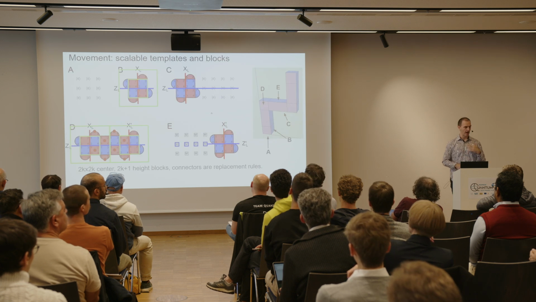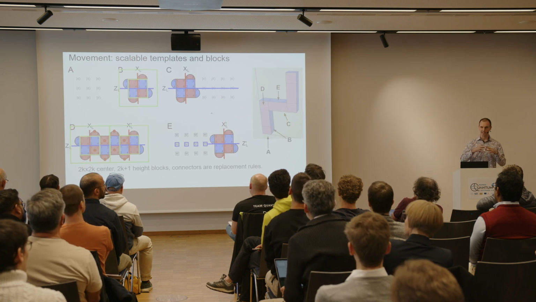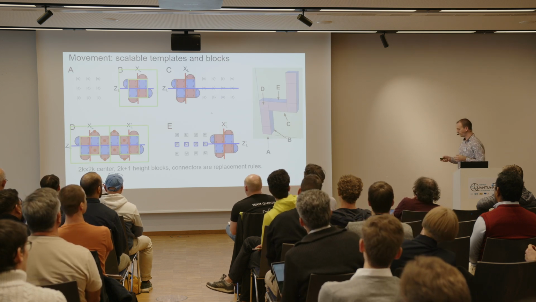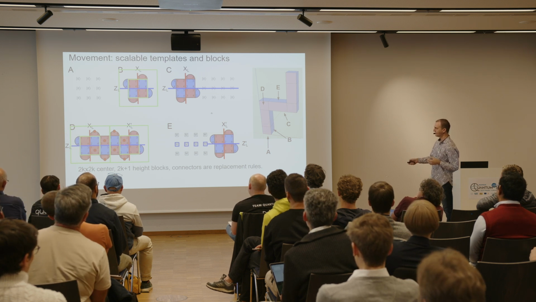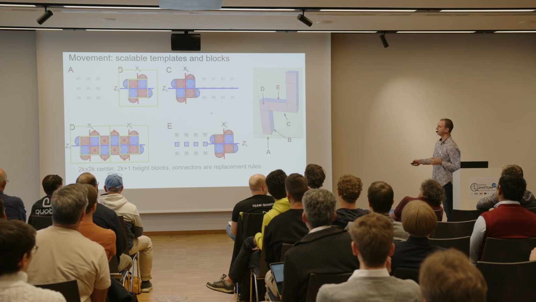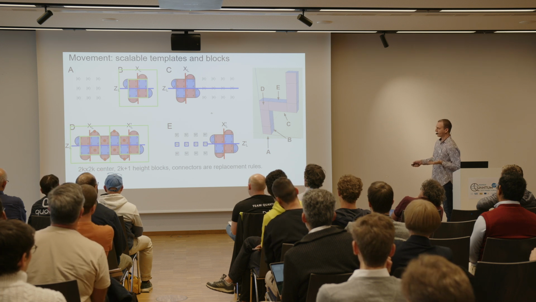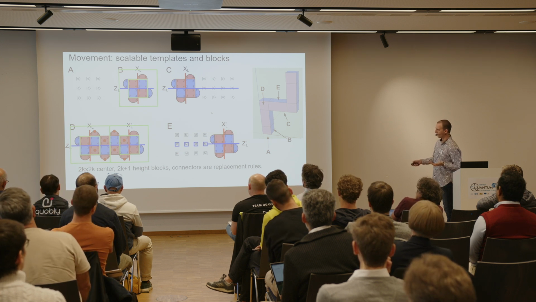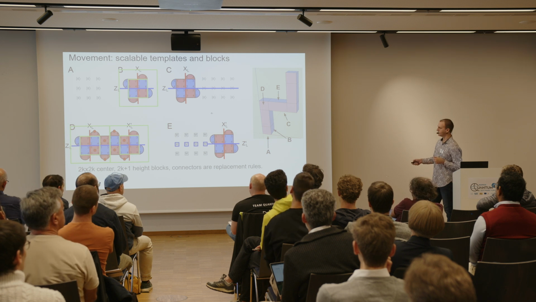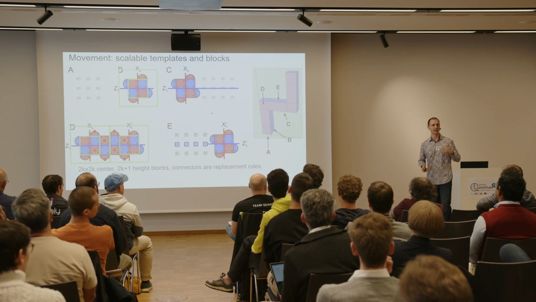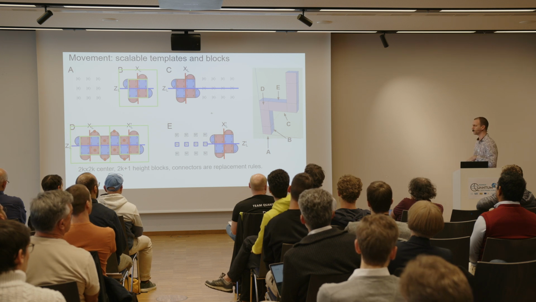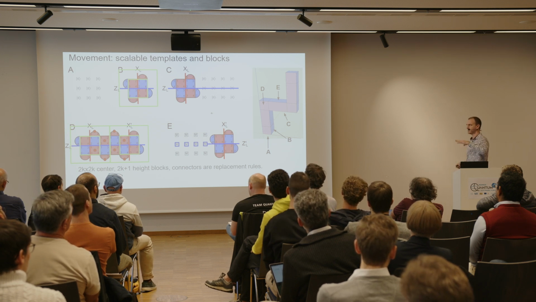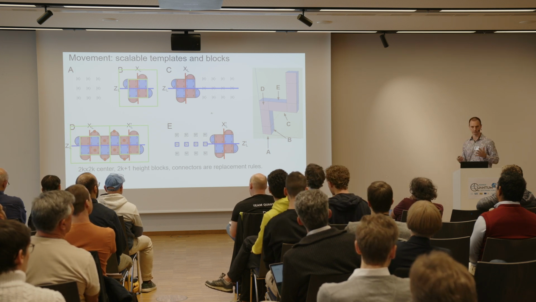K is our arbitrary parameter that sets the scale of the error correction. The bigger K is, which is the dimension of this inner square. So this is a K equal 1 version of this, right? And if I go to a K equal 2, that would be a 4x4 inner patch. If I went to a K equal 3, it'd be a 6x6 inner patch. So K parameterizes a family of circuits of ever increasing error correction strength.